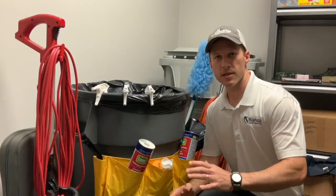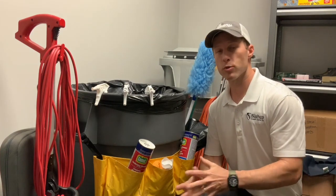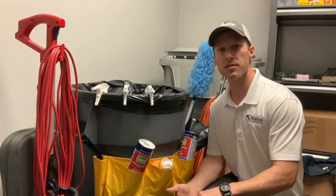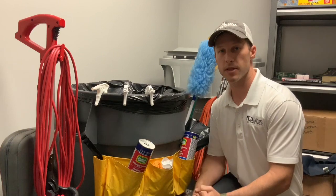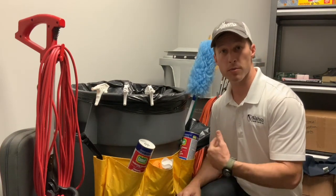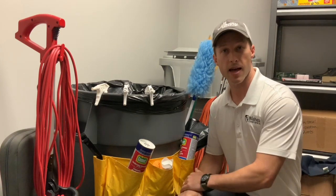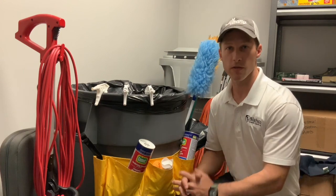All right, as we talk about disinfecting, it's very important that we use the right terms, because right now everyone's using the terms sanitize, disinfect, and sterilize interchangeably, but they mean different things. This right here is our janitorial cart that we use in our building and all our customers' buildings to keep their buildings sanitized or clean, even before COVID-19.